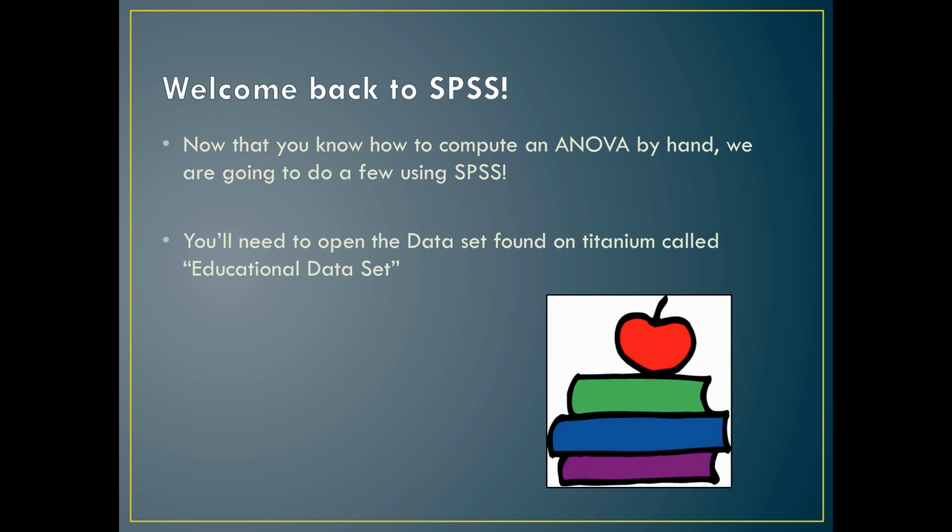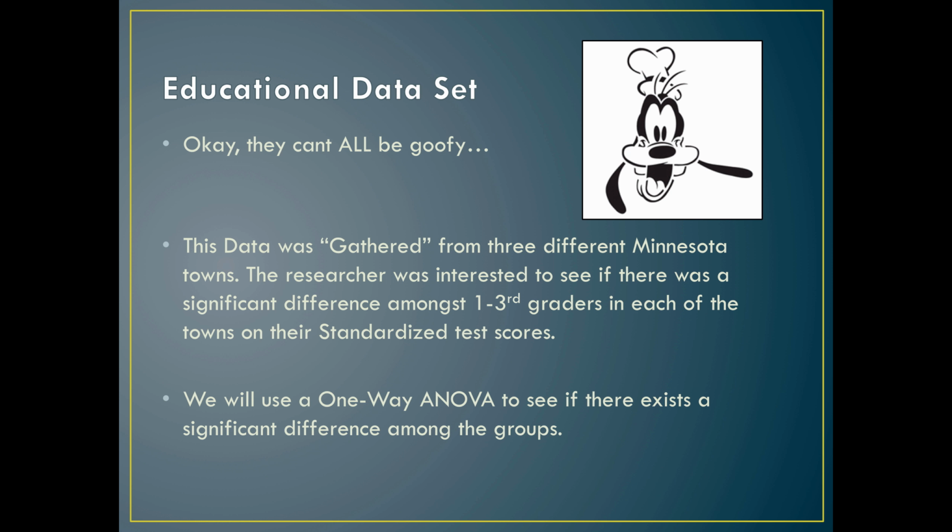As I said before, I'm not going to actually open SPSS here. I just want to show you the steps. It's really, really easy. Just literally follow what I'm showing you here. The data set that you're going to be using for this example, you can find it on Titanium. Okay, if you want to use it and just play with it, experiment, you're more than welcome to do so. But it's very, very easy.